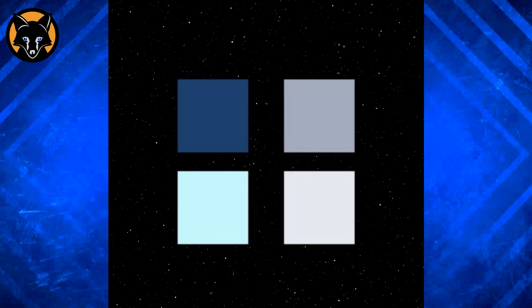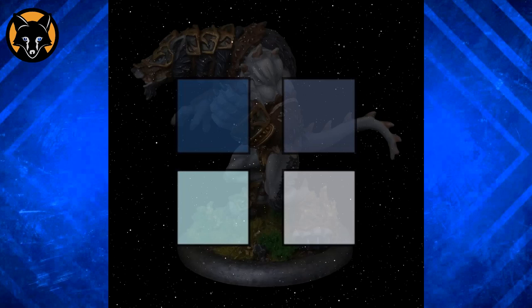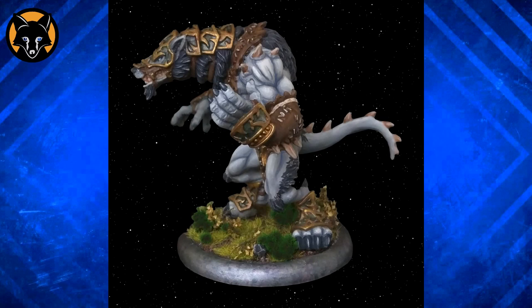We can fix that easily by simply making the shadows a few shades darker. If we apply that to the model now, you can see that it gives us much more definition to the muscles, and even though we've used a much darker colour, we haven't altered the overall lightness of the skin tone. In practice you can achieve this by painting a little dark blue wash into the recesses.